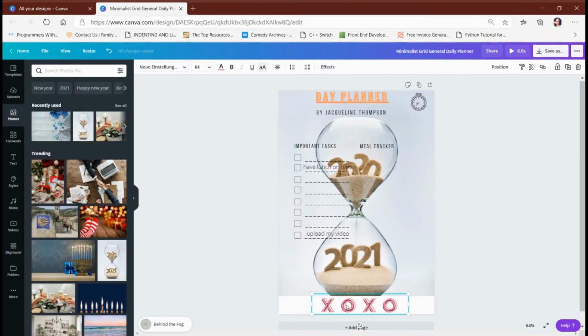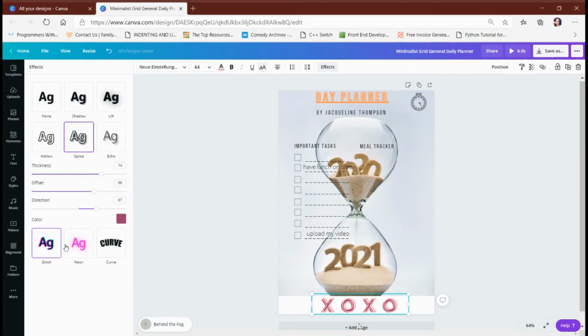And also there are some effects. These are the effects that you use, from curve, neon, glitch. You just have to know where to place them. You don't just have to throw them everywhere. And as you can see, there's thickness, offset. So offset is, look at the effect, what it's doing. And also if you choose this offset thing, you can choose the direction it goes to. As you can see, oh, it's dancing.